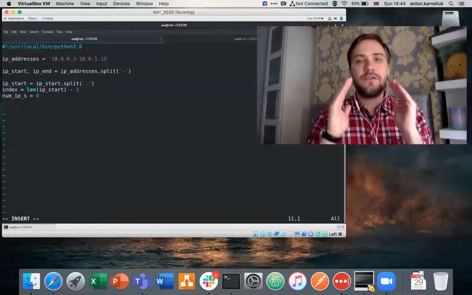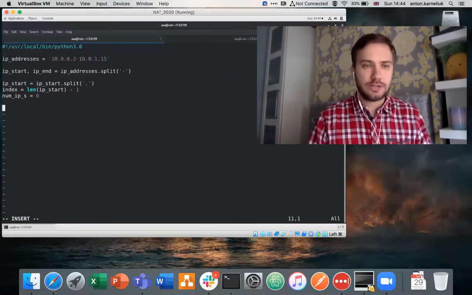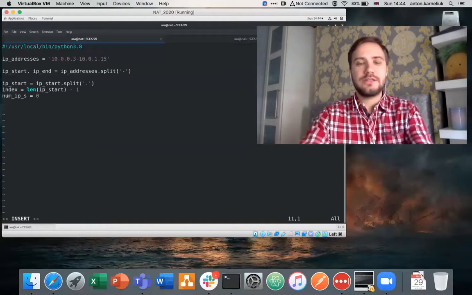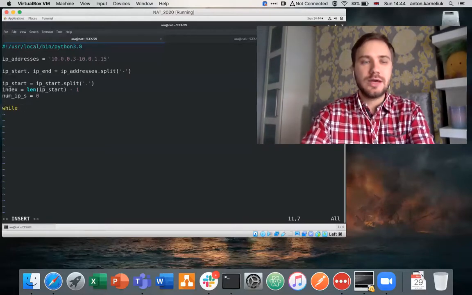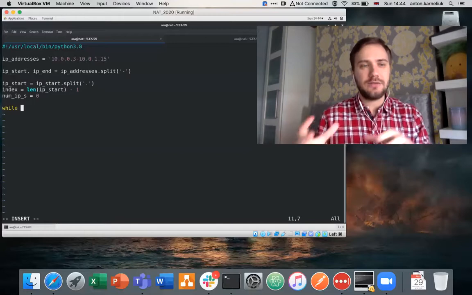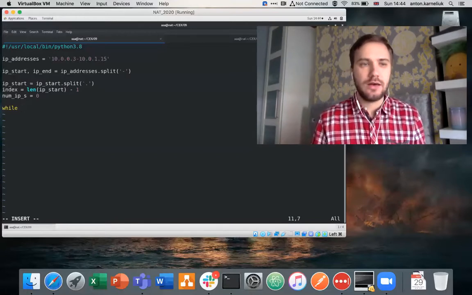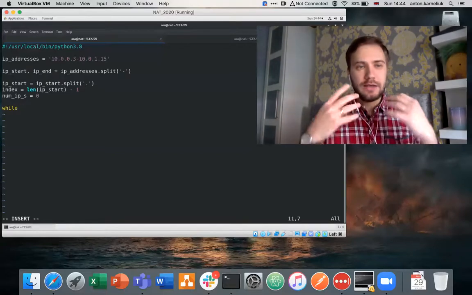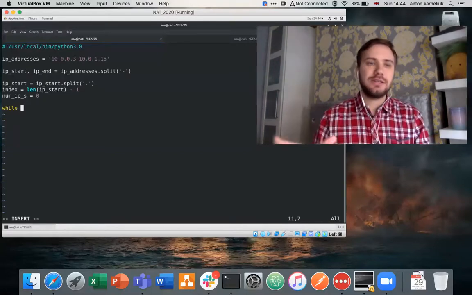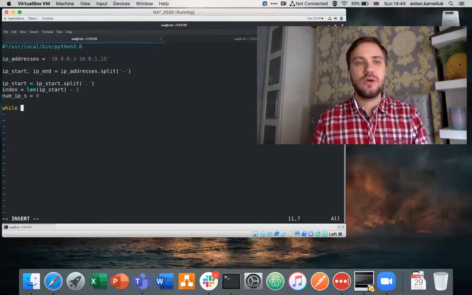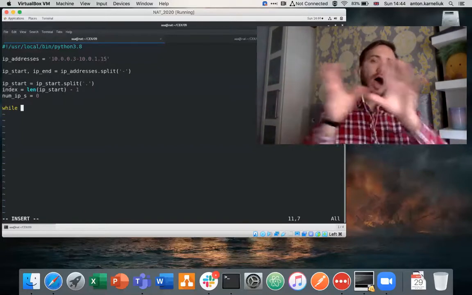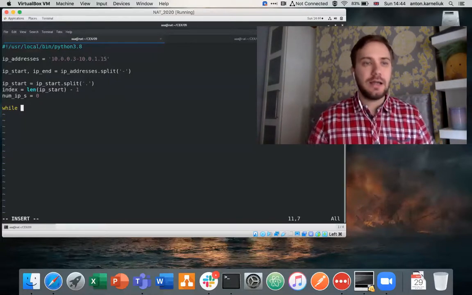And here finally the while loop comes onto the scene. The while loop works in the way that we provide while as a keyword, then we need to provide a condition, and the action within this while would be executed multiple times while the condition is true. Once the condition becomes false, you get out of this loop.